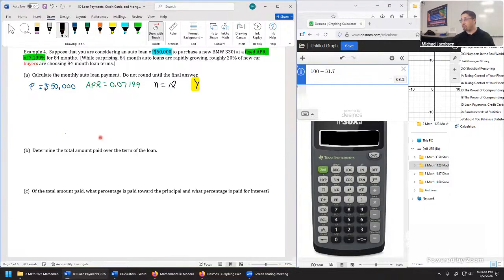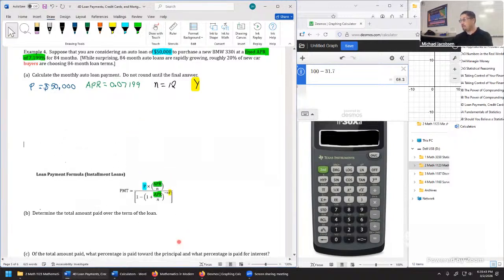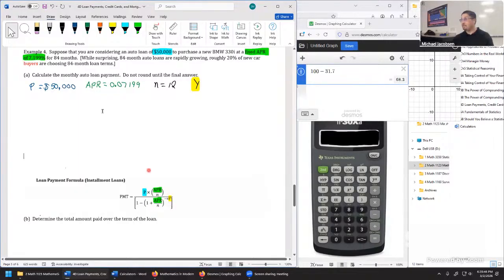When we go to plug this into the formula, here it is for easy reference. We can't put the 84 in for y. They gave us months, so we need to do a unit conversion in the middle on this one. This is, again, pretty typical for auto loans. For some reason, maybe they just feel like it's easier to get you into an 84-month term loan rather than, say, the number of years. The number of years might feel not as nice. So we'll say y, first do a conversion in the middle, is going to be 84 months.